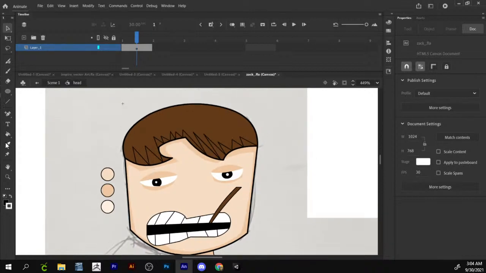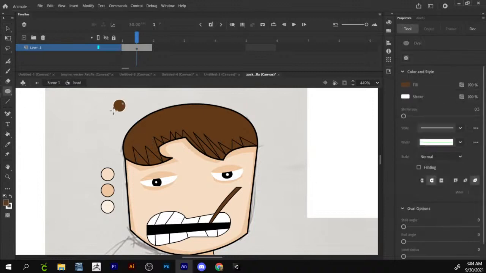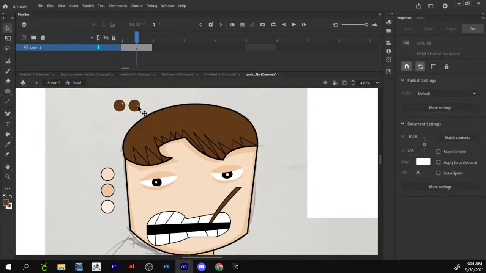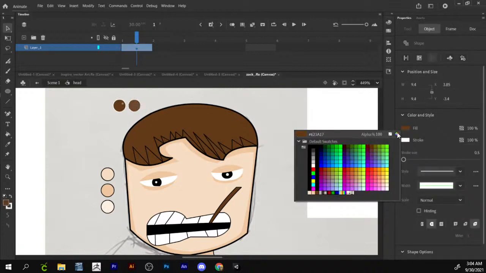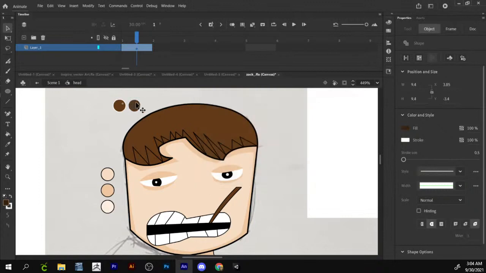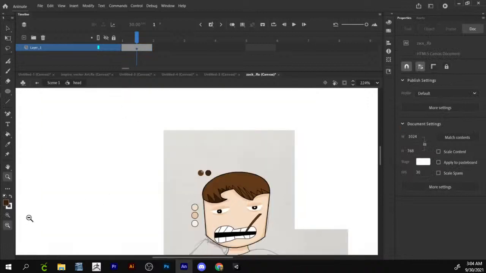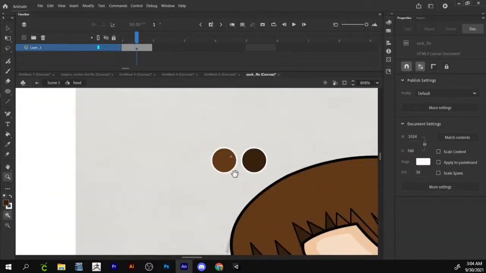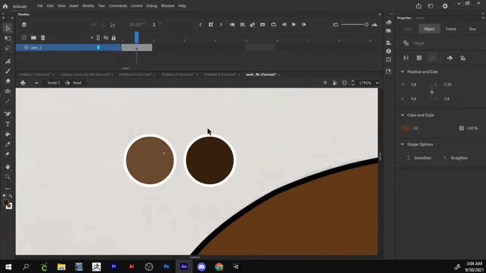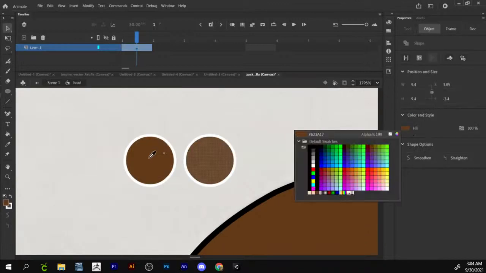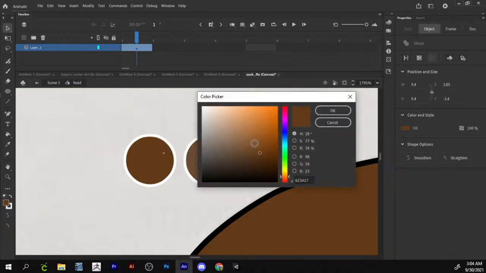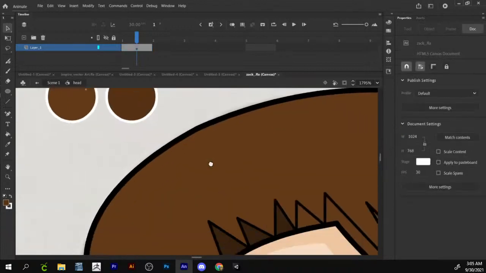Once again, we're just doing some basic stuff here. If I wanted to add some color to his hair, let's say I want to have darker hair, same thing. We're just gonna take our color and darken it up a little bit, and then we already have these little details right here. I actually made that a little too dark. When you're doing shadows, you just want to do a gradual variation of the color. So let's go back here, take this sample, and we're gonna go over here. We're gonna just go up just a little. So just that little nudge is going to give us a good shadow.